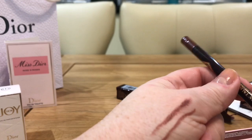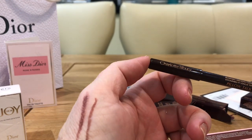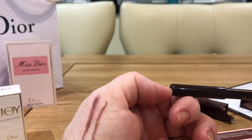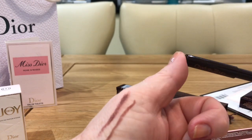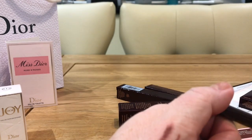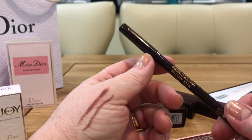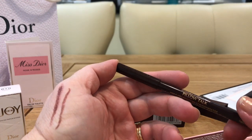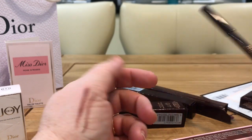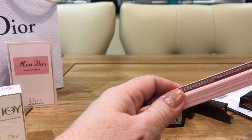I like her liners. They're very good. I used to still use the Audrey pencil. I've got 2 or 3 on the go in different places. I always like it. I also love my favorite of all times, number 594 Dior dark brown pencil, which is probably one of the best ever liners. I also have Tom Ford in brown.